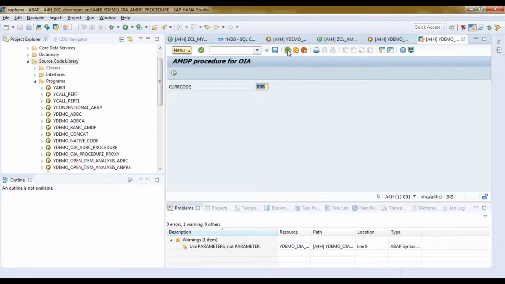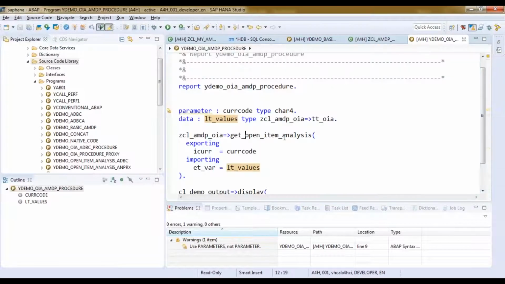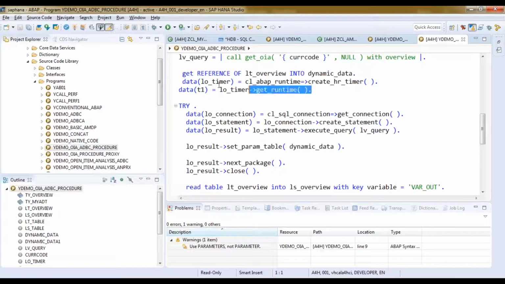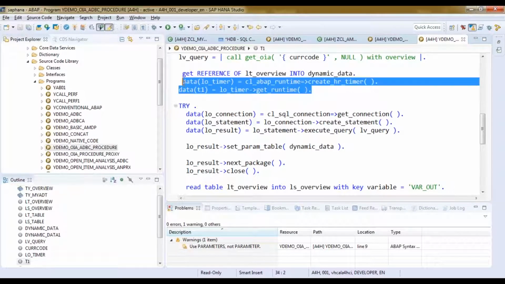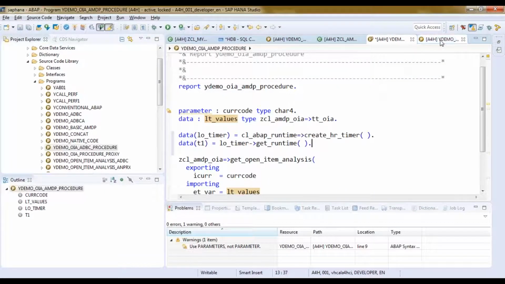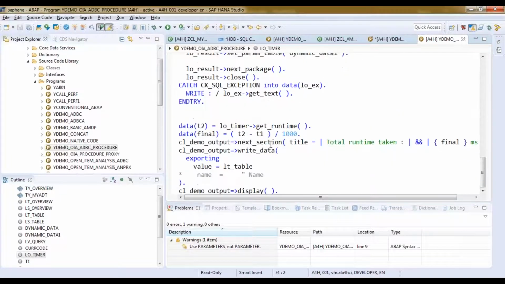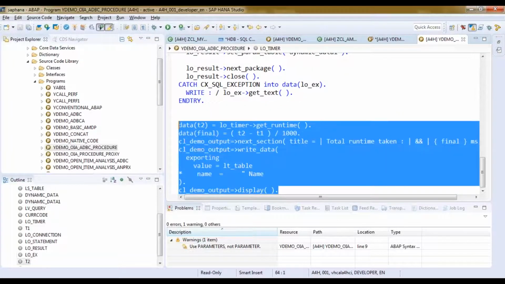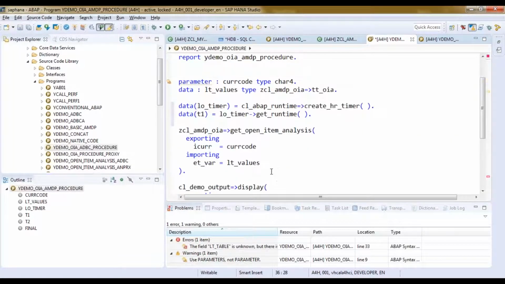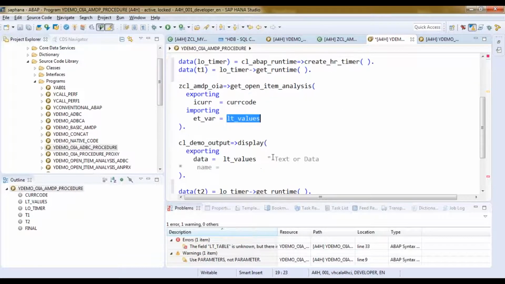Since your procedure was created in the first run, it now makes sense to calculate the runtime. So we're going to reuse the code we wrote yesterday to calculate the runtime. Just reuse that. Here is my timer code for calculating the runtime. Of course, it's going to take less time because you are not calling a procedure proxy now. You're just using a direct ABAP managed database procedure. So let's display all this data at the end, finding the runtime of the final values, lt_values.